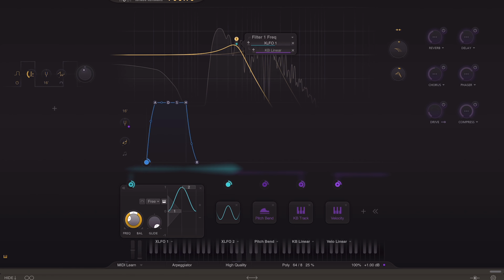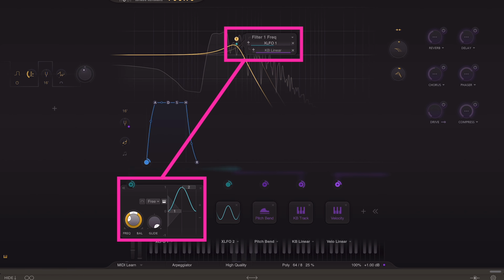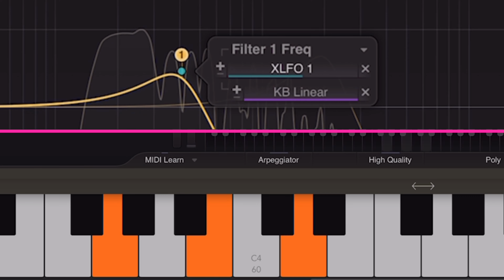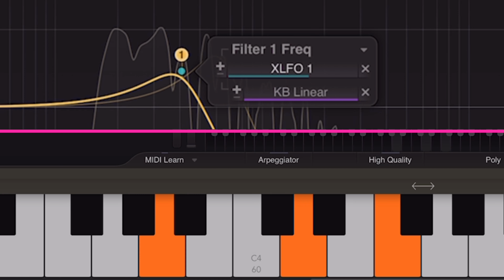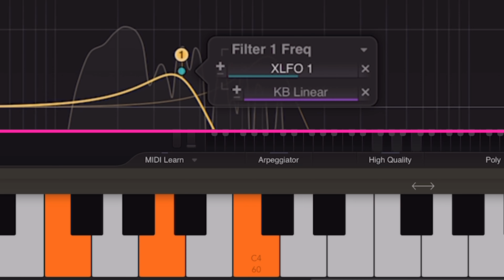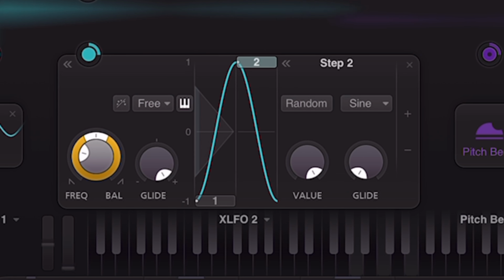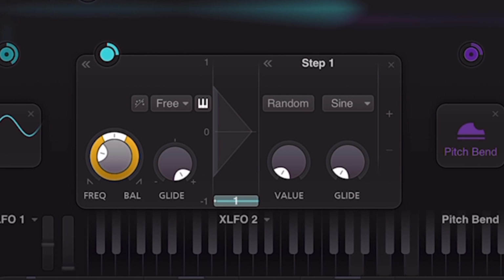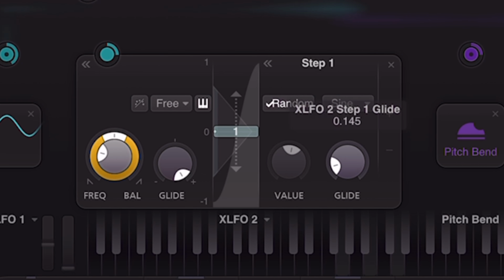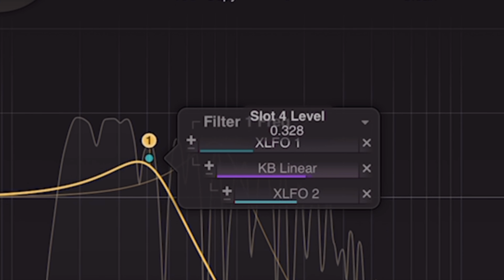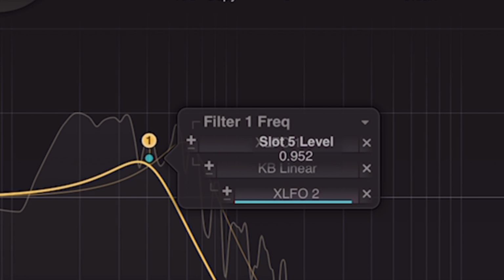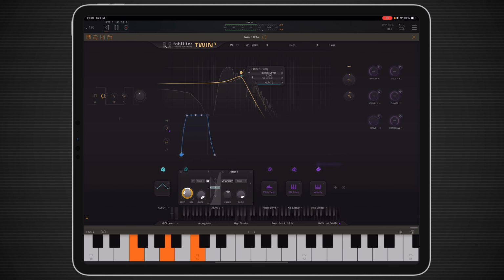Like here, for instance, here I've got an LFO controlling the filter. And I am using keyboard tracking to control the strength of this modulation. But I want this to be random. So I can just go here and add another LFO and make this into a slewed random signal and use this to control the strength of the keyboard tracking. So now this one is conditional on this one, and then there's randomness thrown in there. It's a great way of making your patches sound random in a good, controlled way.